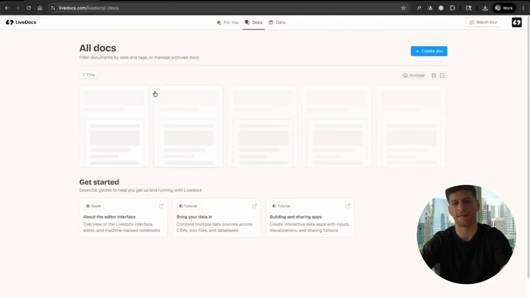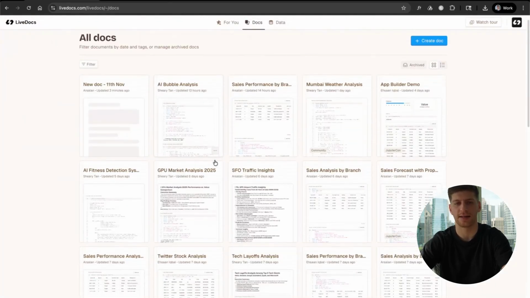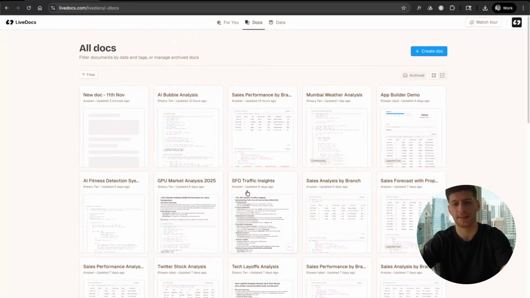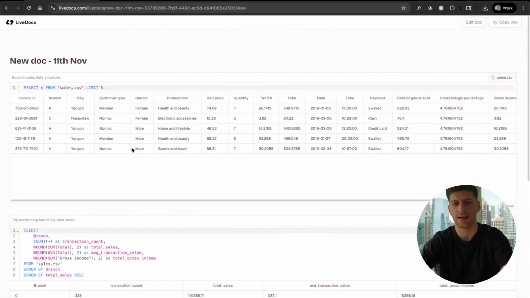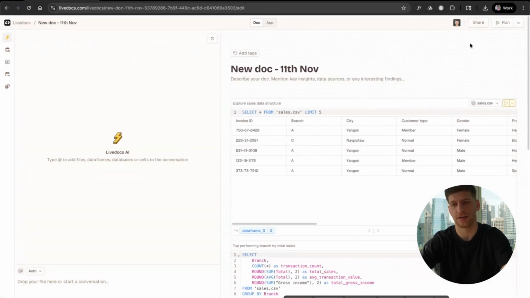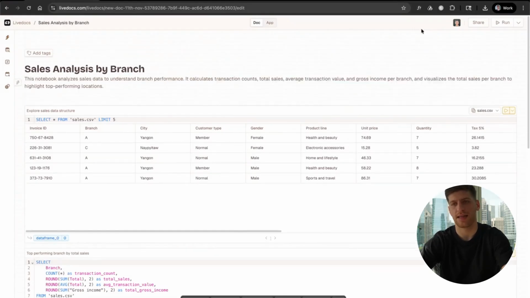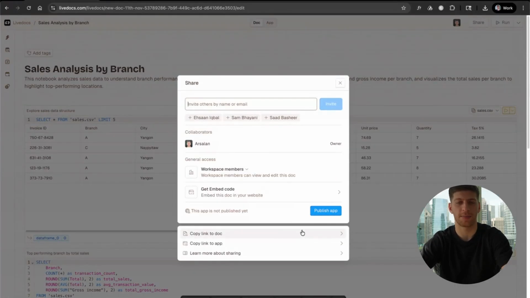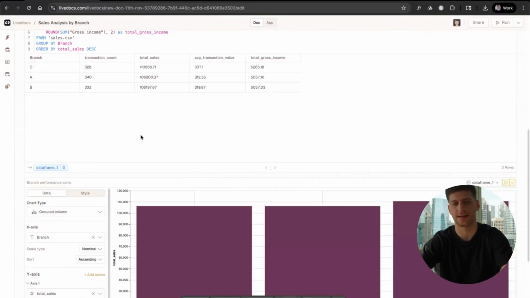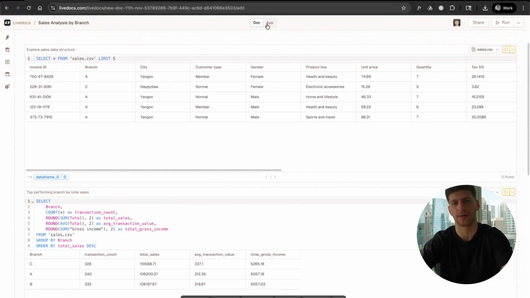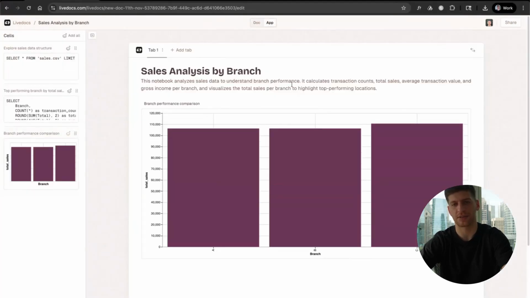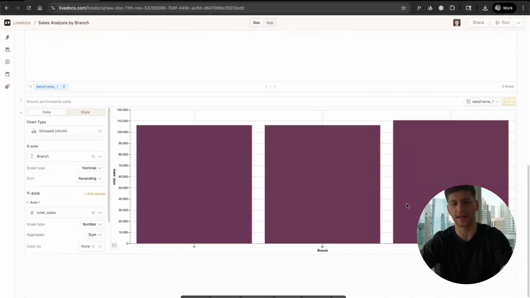But we have more extended analyses available on our landing page as examples of stuff you can do, which is everything from forecasting all the way to sentiment analysis and more complex things. And then once you're done, you literally could share this analysis with a single click. You can ask LiveDocs to give it a title and give it a description. Share, and you would either copy the link to this document, which would include the queries and the charts and everything, or you could go into this app mode where you only want to show them the chart and you don't want to show your business users the SQL queries.